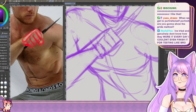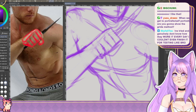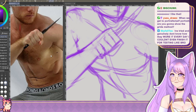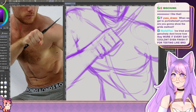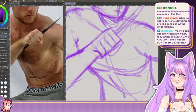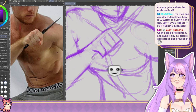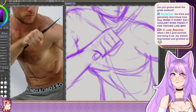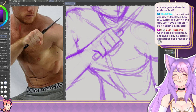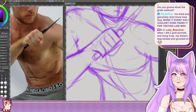All right, I'm going to clean that out. I need to clean the lines out so I can see the hand. So I can kind of see how in here, and then we have, oh, I gotta clean that part out too. We have the handle of the blade kind of coming out here, and here it kind of comes out here. Maybe you just did such a good job.